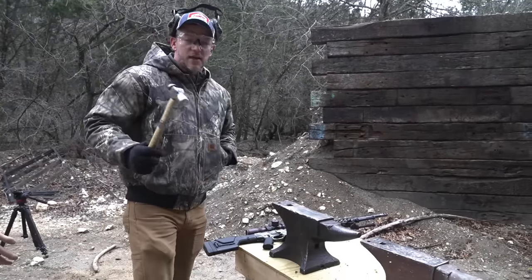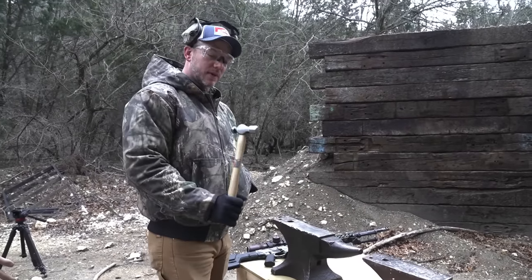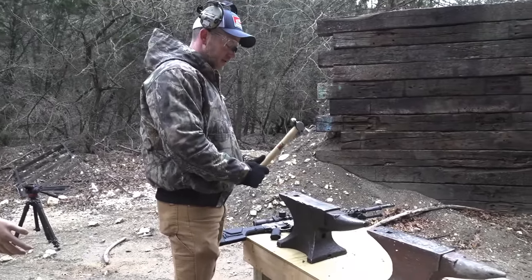So we wanted to see, of course an anvil can stop a bullet. We want to see what they can stop. And then we want to see the difference between a regular anvil and a hardened anvil. So this one's been heat treated.